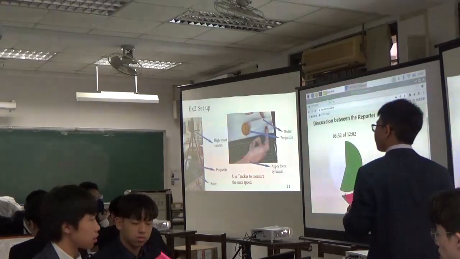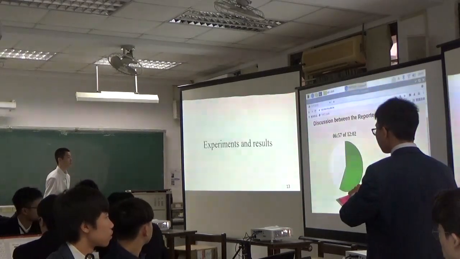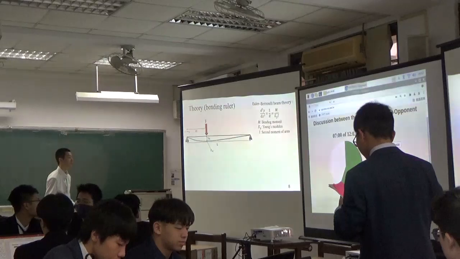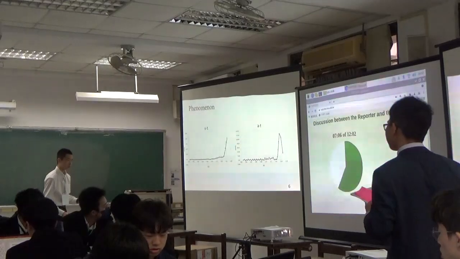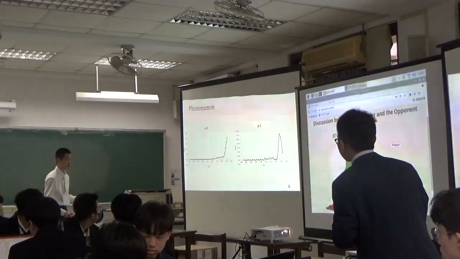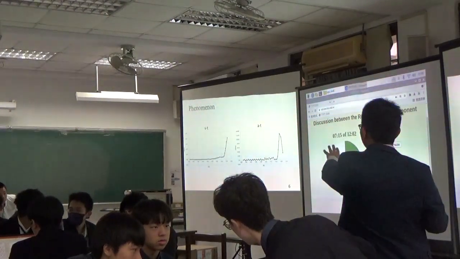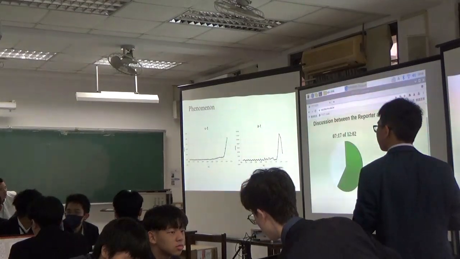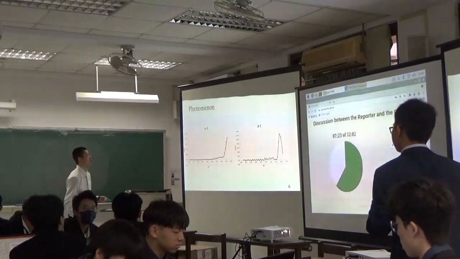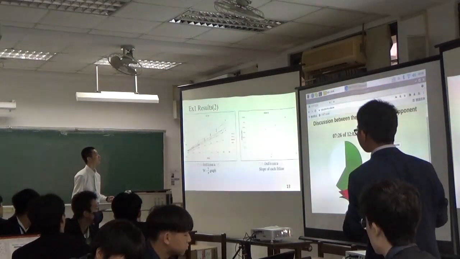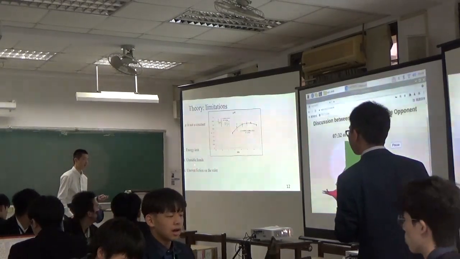Do you calculate the acceleration of the ball? Acceleration. Let me show you. Because the acceleration is a little bit irregular, I prefer to measure the velocity. And why do you think it's uncertain? Because of the errors, and also because there are scales on the ruler, and that causes uneven friction.